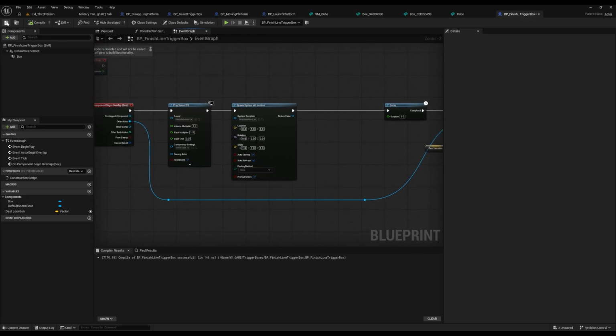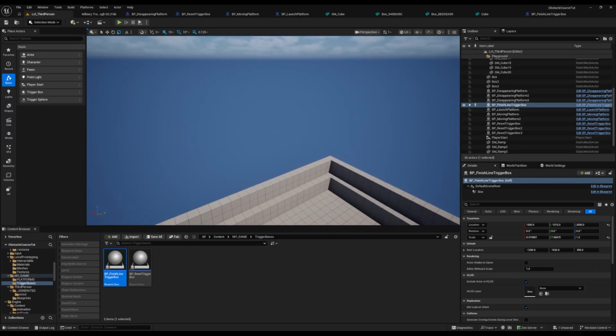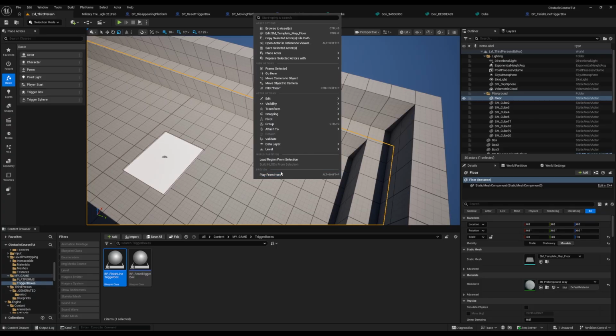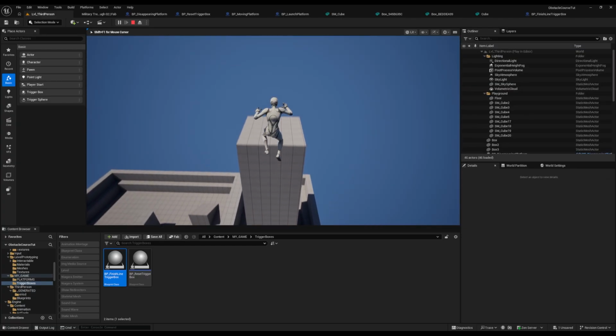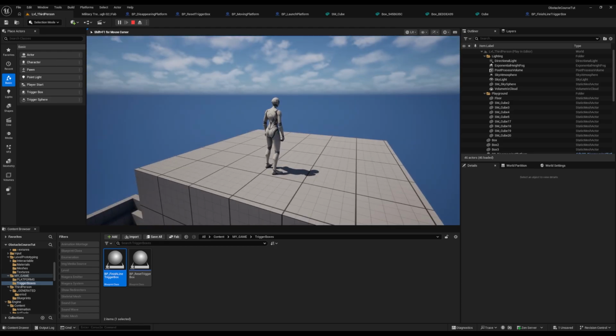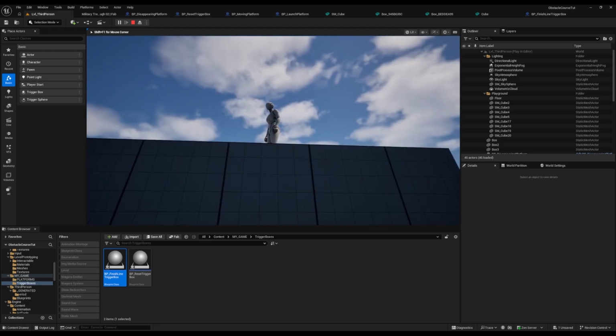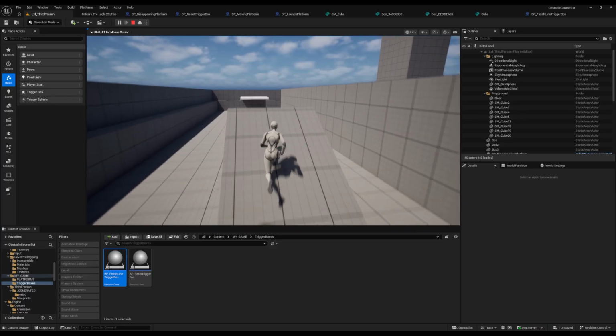Let's see, compile, save. So we go over here, play from here. And when we overlap, we did it. And it kicks us back to the level.